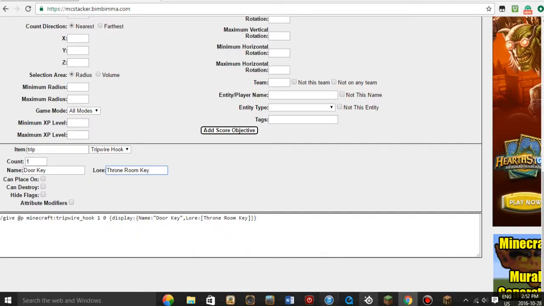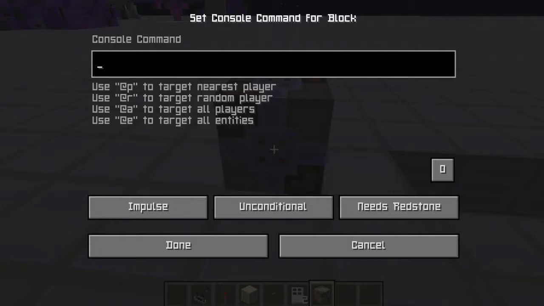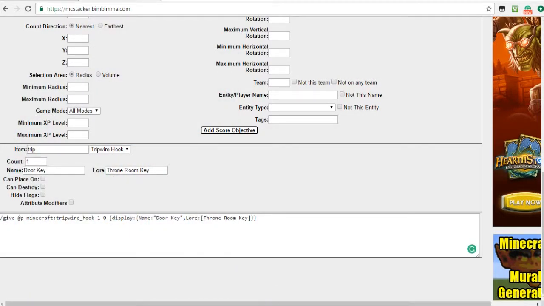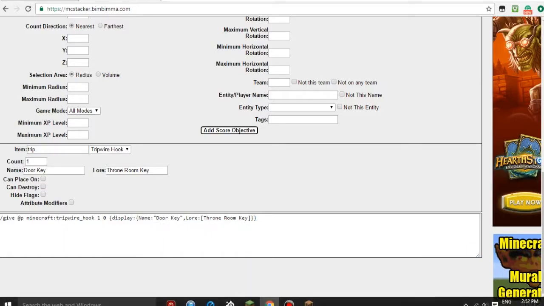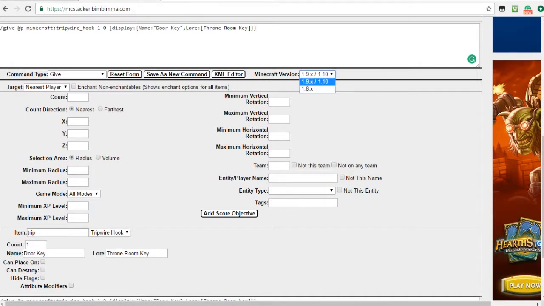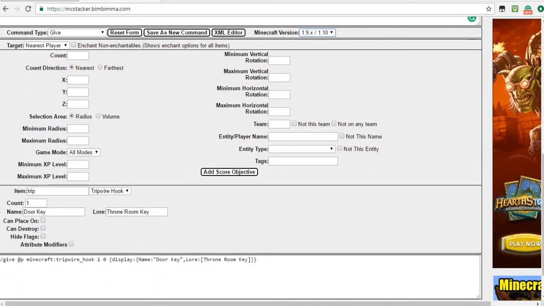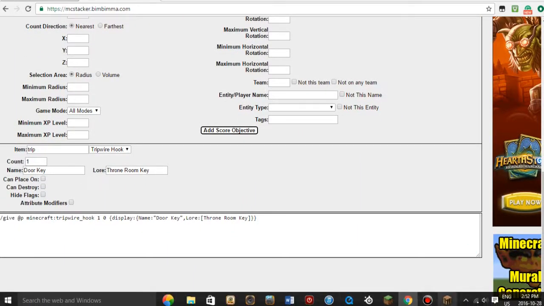So /give @p tripwire_hook 1 0 {display:{Name: and then I'll double check. Sorry, I'm used to 1.8 and they changed how the layout of commands works in 1.9, 1.10, so I myself have to double check.